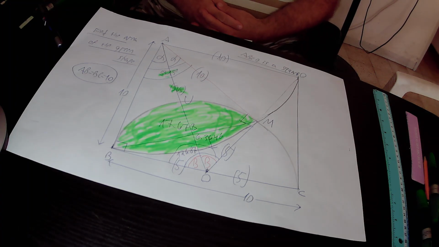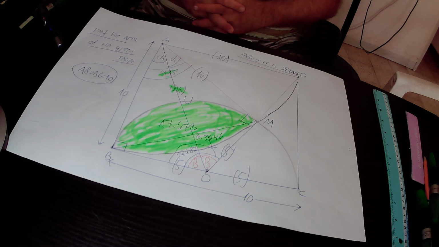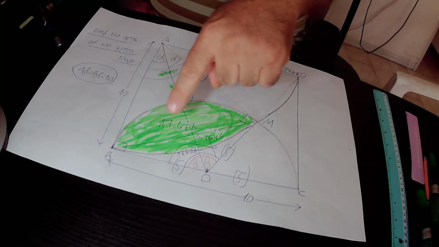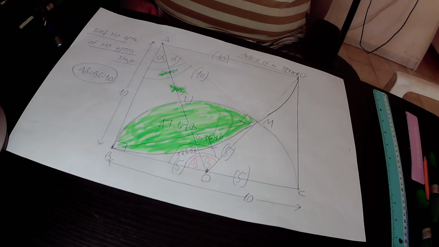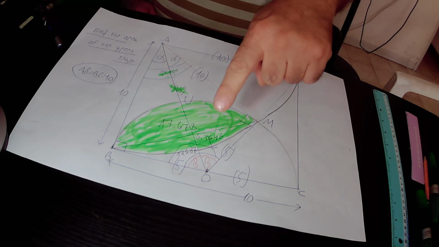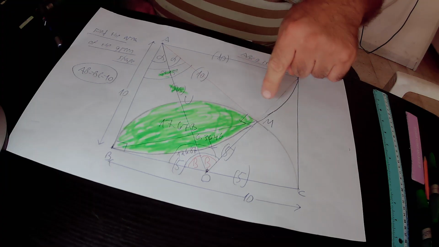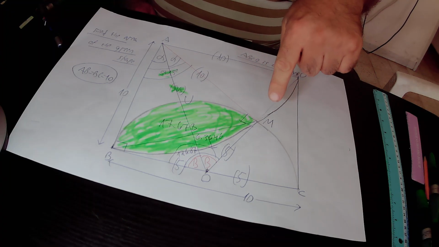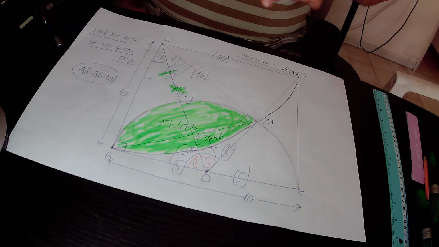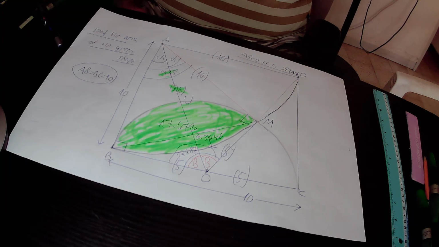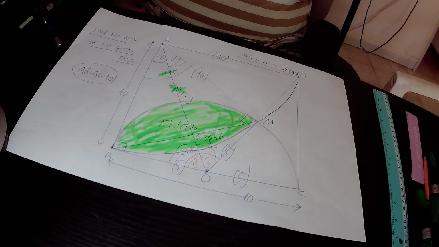In the next step, we define the intersection point between this quarter circle and this semicircle. This point is point M. And we join points O and M together by a straight line. Point O is the center of the semicircle, point M is a point on the semicircle itself, therefore OM is the radius of the semicircle, that is equal to 5.